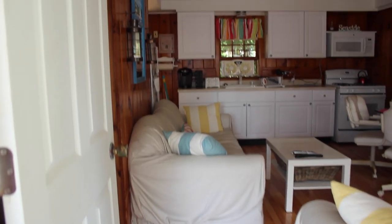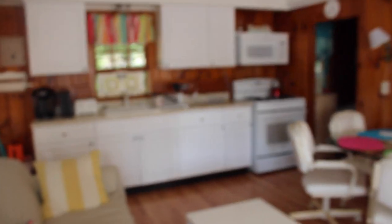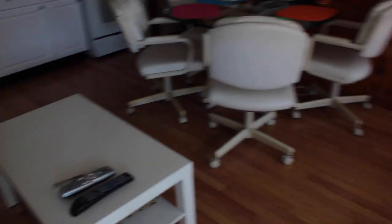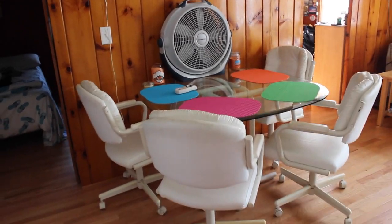So welcome to my beach house! Inside, the back is like the kitchen part with the cabinets, the oven and microwave. This is our little table with a fan on it because it gets really hot here. Then our TV and a couch and a picture my grandpa took. We also have Apple TV and on the TV we usually have a slideshow and collage of pictures going with music playing all day.